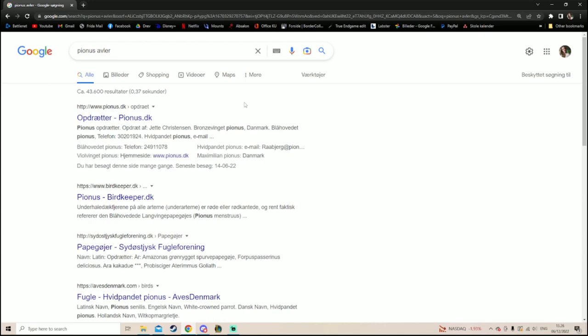This was the price for the bronze wing. This was the price for the white cap. This was the price for the blue head. For all the birds that he has, this was the price. But don't pay overprice. I would say anything above $3,000 is so overpriced, and that's overdoing it, I'd say. Even $3,000 is a lot.